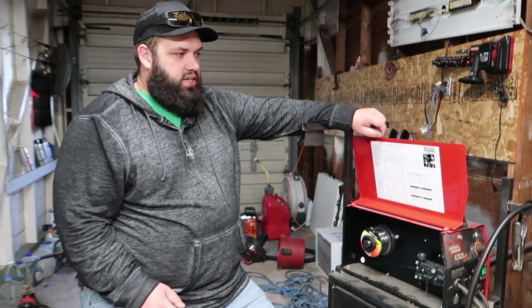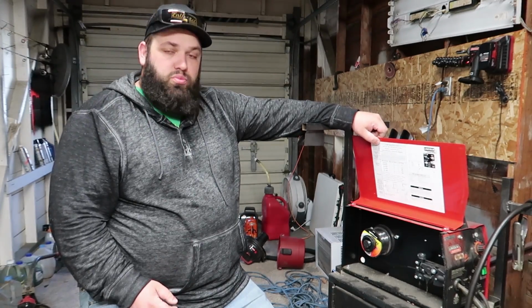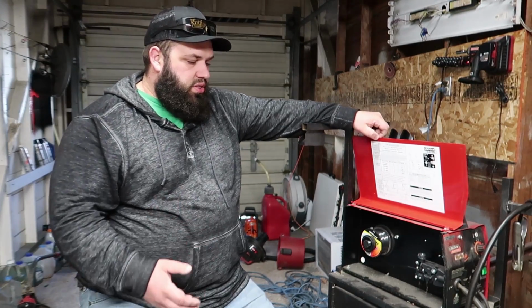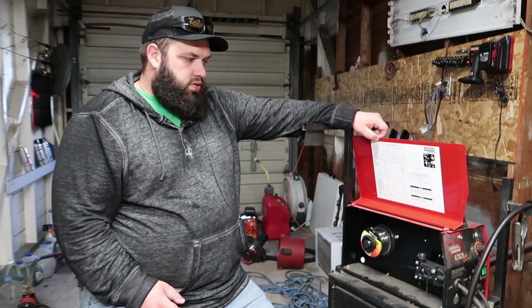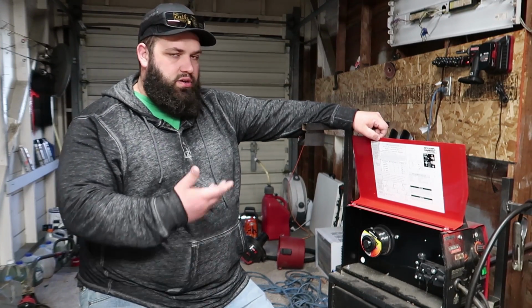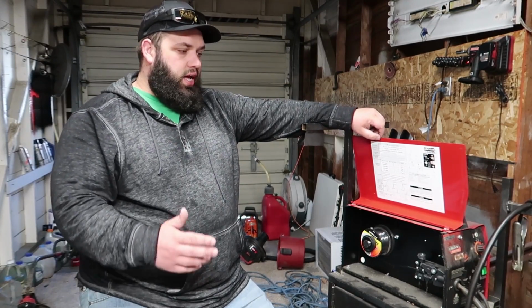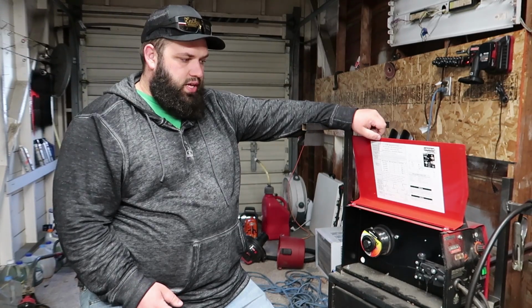And I'm not going to say that I regret buying this machine, but I do wish that I had a little more money when I purchased this machine and was able to buy the bigger machine, just because there's things that I would like to be able to do that I can't with this. I got a buddy, he's got ridiculous amounts of welding stuff and he's really good at it, and he'll help me out whenever I need, but it's kind of a hassle.